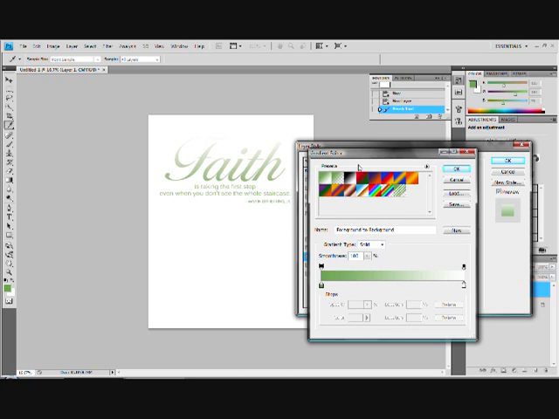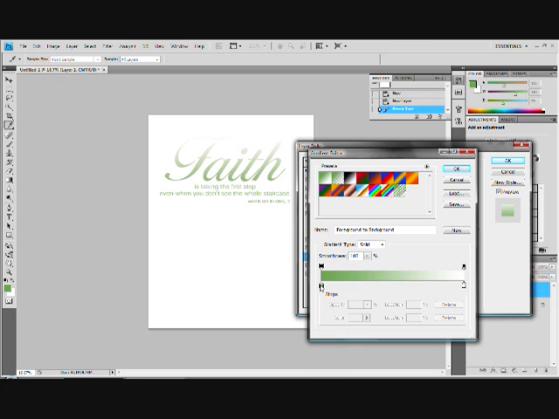Now you can change it to blue, green to white, or purple to orange. These are some of the presets that you can go through and use if you like those. Now I want to make my own preset, so I'm just going to click on one of these. And down here you'll notice that there's these little boxes next to your color. So the options, the little boxes down at the bottom, are the colors that you're fading to and from.